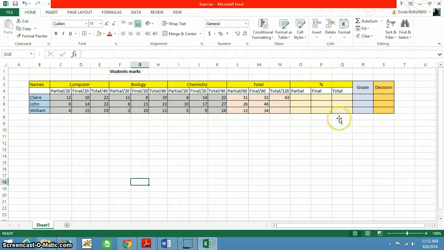So here, as you have seen, I have used the function IF, and I have to count the number of grades, and each condition will have its own IF clause, and remember to count the number of parentheses to close.